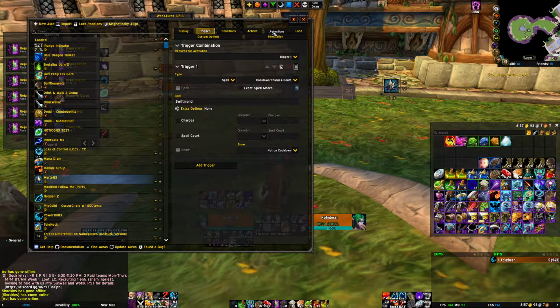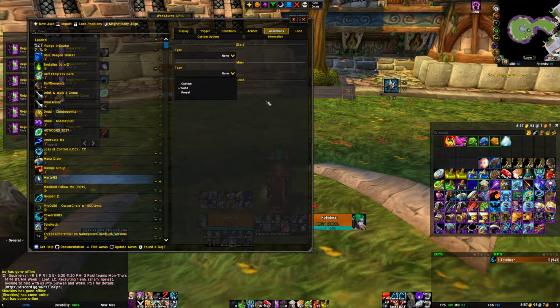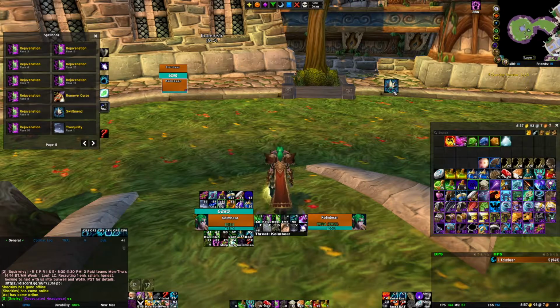Some other things you can do is I can go into animations, for example, and there's start, main, and finish. What this does is, this is the start of the Weakaura. This is when it's up and running, right? It's been triggered, so there's the initialization of the trigger, it's running, and the trigger ends, right? A perfect example is what you see right there, which is the running of the trigger. That's the main, right? It's already been activated and now it's just on until the end condition turns it off.